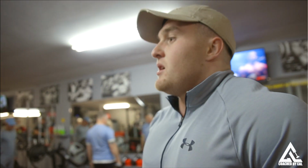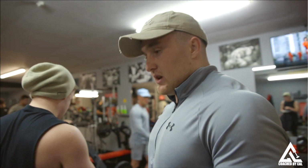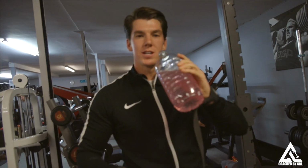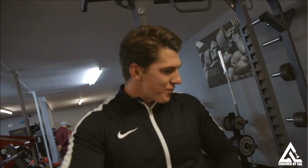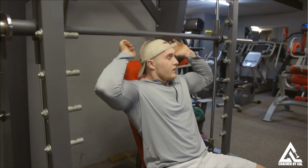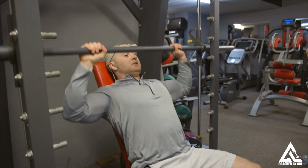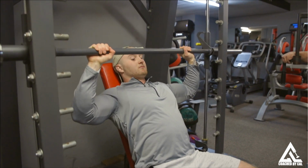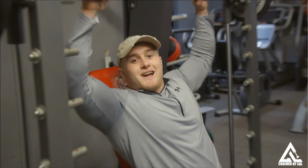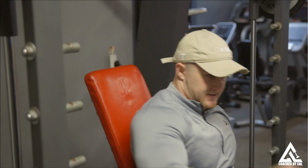Well, it was barbell shoulder press, but I don't think we have access to it, so it might be Smith machine shoulder press. Yeah, big boy weight. Another standard set. 5 to 9, 9 to 15. 2 sets easy.